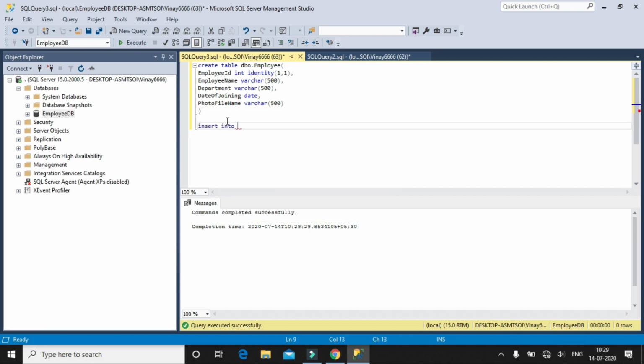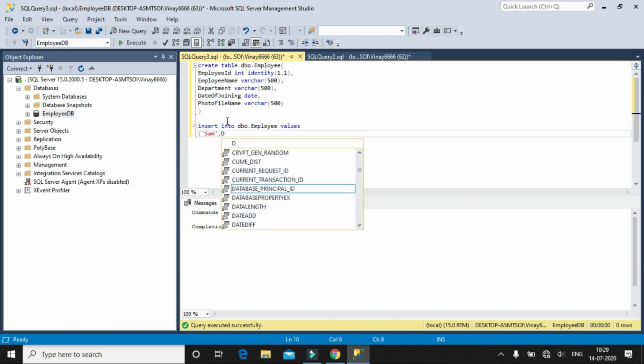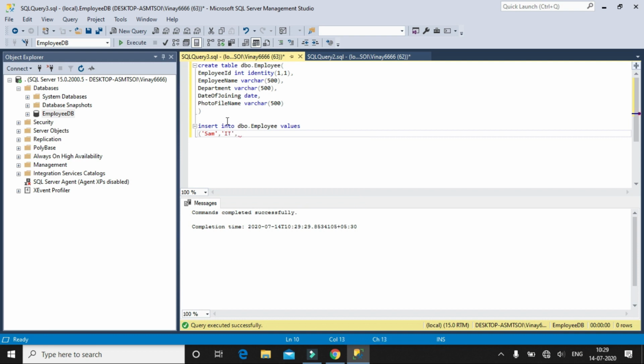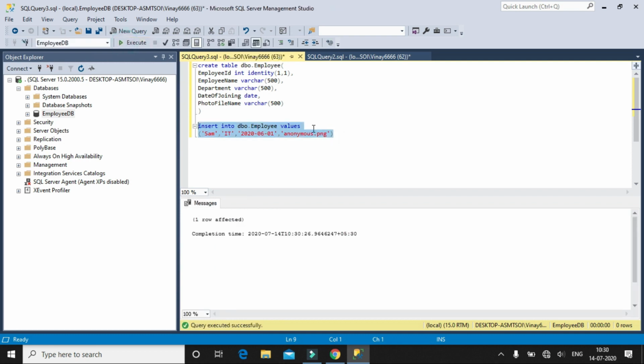Let's write an insert query and a select query.